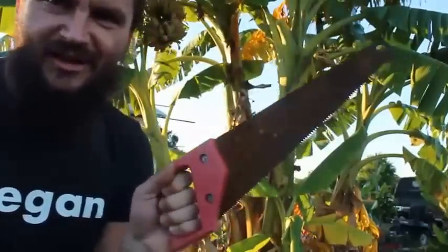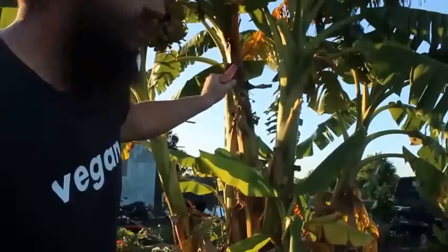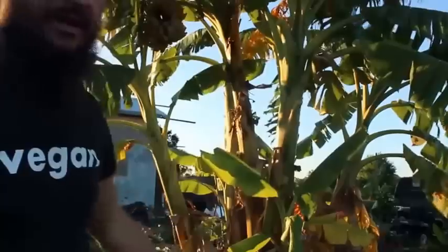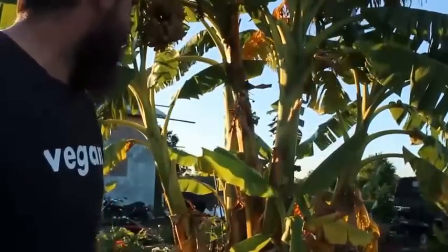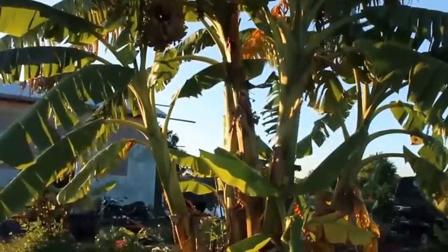I have my little handsaw here. I'm just gonna cut the banana plant in half, leave the bottom there, because I've heard it's better if you leave the plant there, because it breaks down slowly and it's gonna provide nutrients for the other plants. So yeah, let's give that a shot.